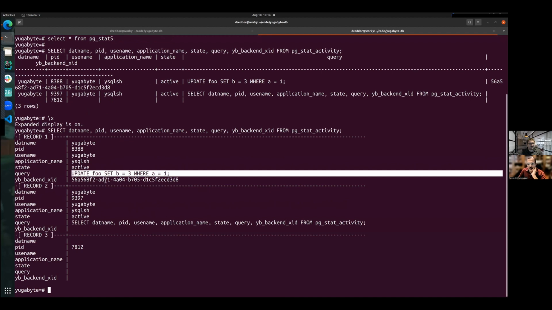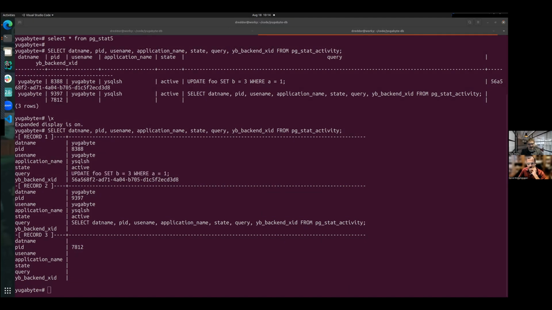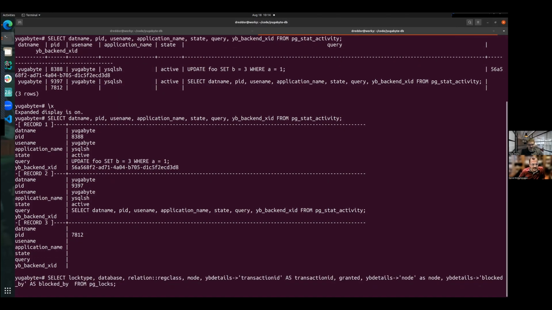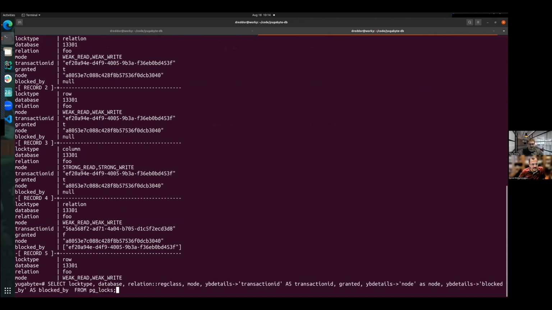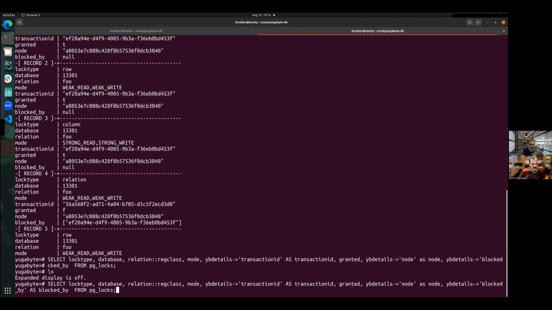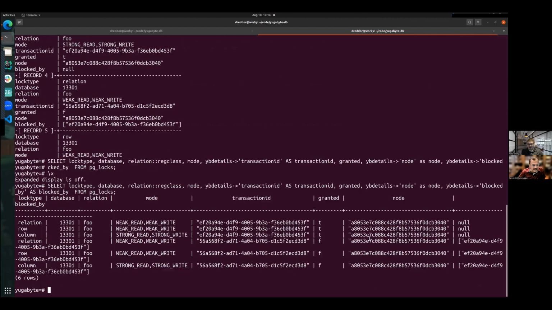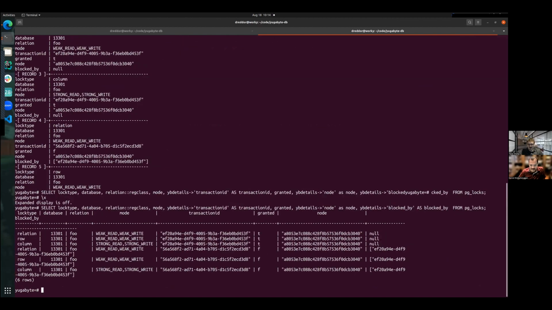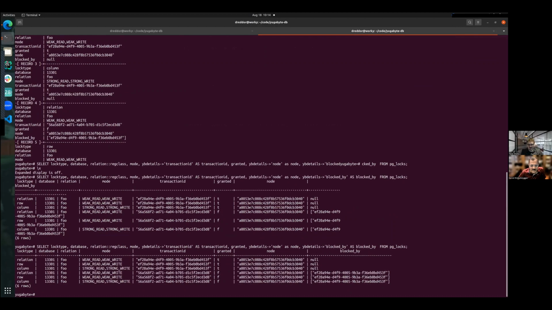So as part of pg_locks, we actually can get the node ID of the node holding the lock. That's the blocked by column. Yes.